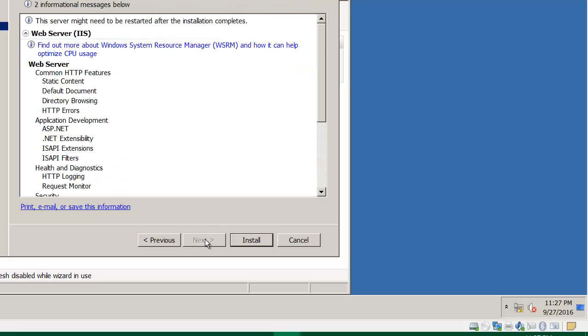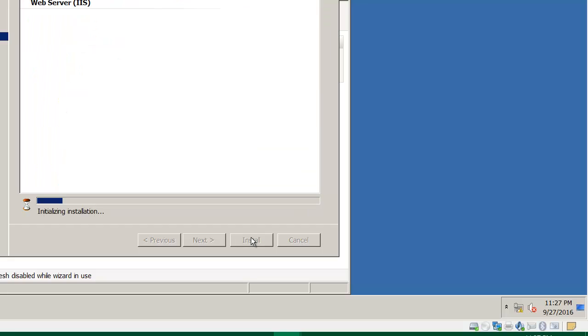Press next and hit install. I will not be installing the RDS session host. As I mentioned, it will be installed with the installation of Windows XenApp server.